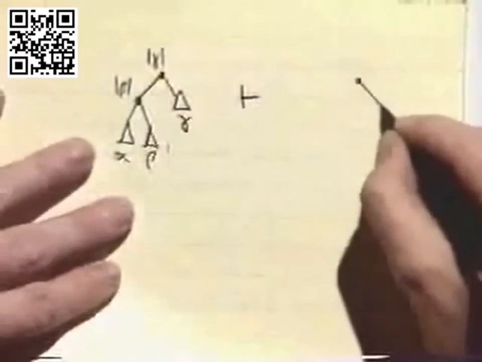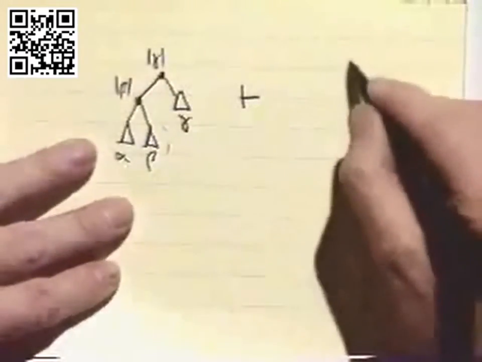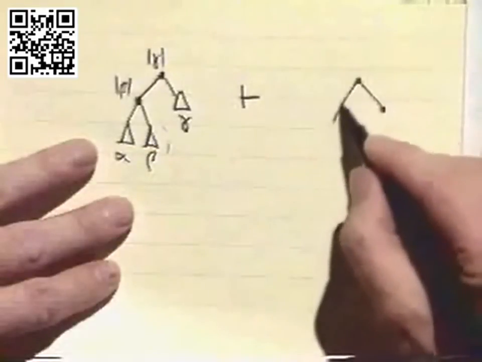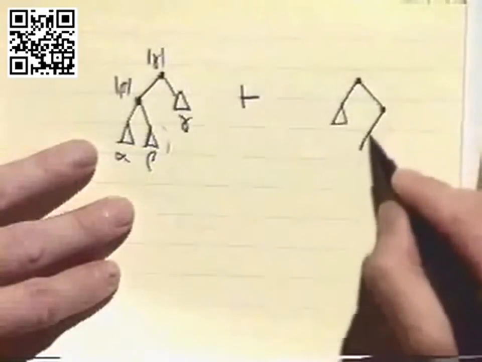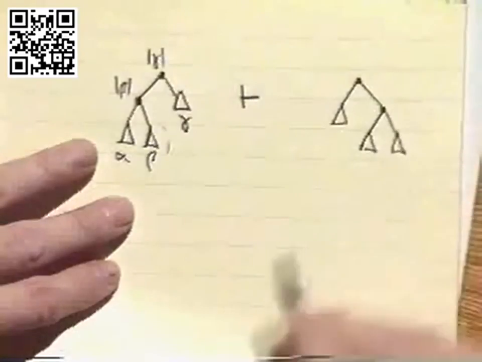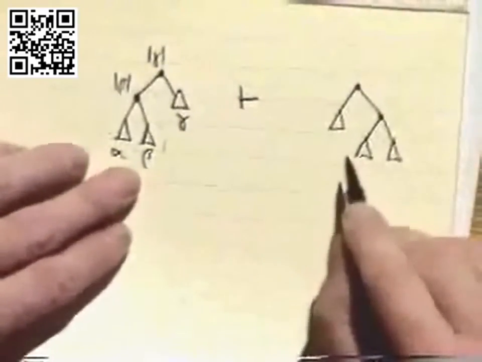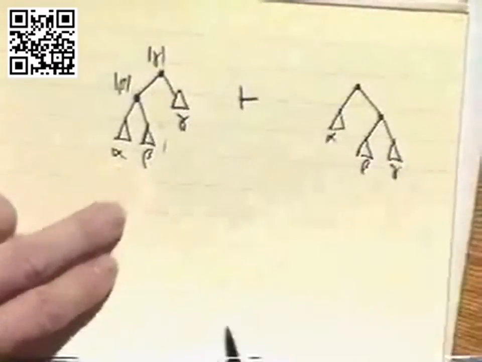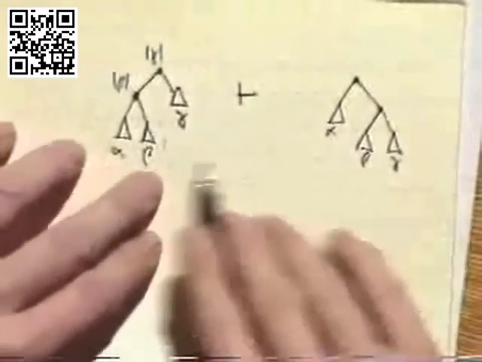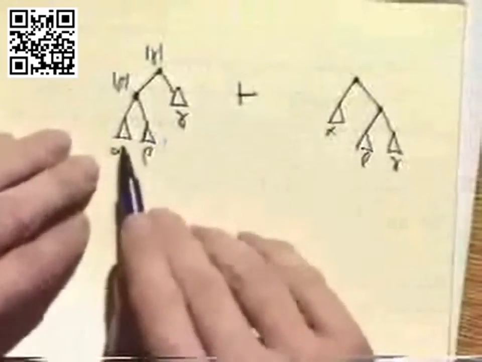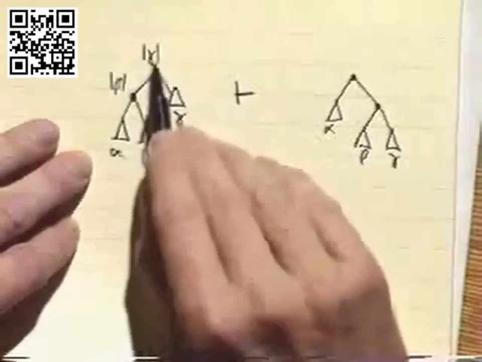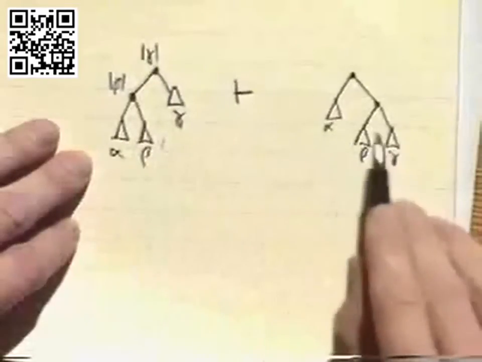So what we do is we rotate it, and a rotation in the binary tree is the most fundamental operation for balancing a binary tree using lots of different computer algorithms. Then we have alpha, beta, and gamma. The nodes are still the same in symmetric order. First come all the nodes of alpha, then comes this guy, then all the nodes of beta, then comes this guy, then all the nodes of gamma. Same on this side, it's alpha, this.